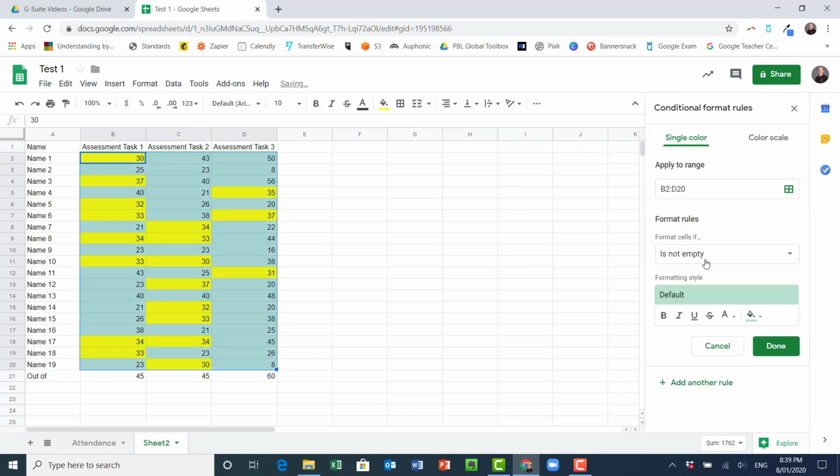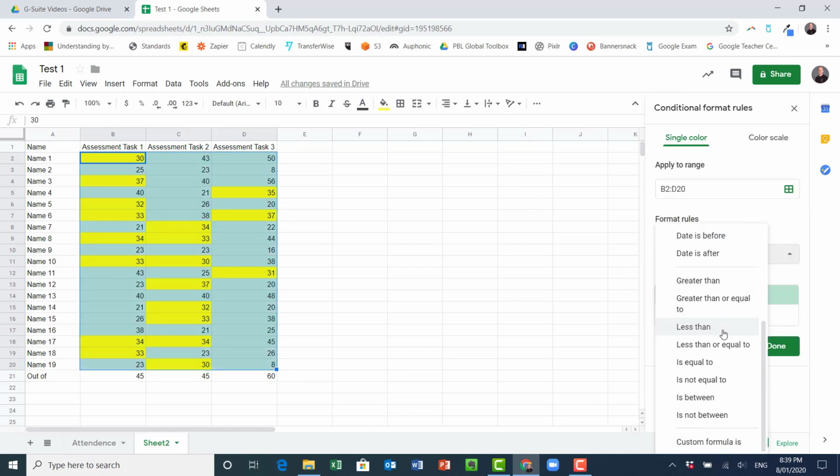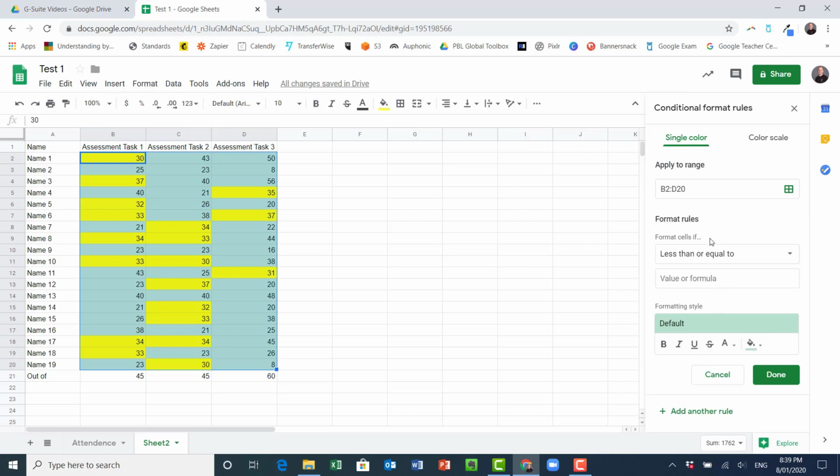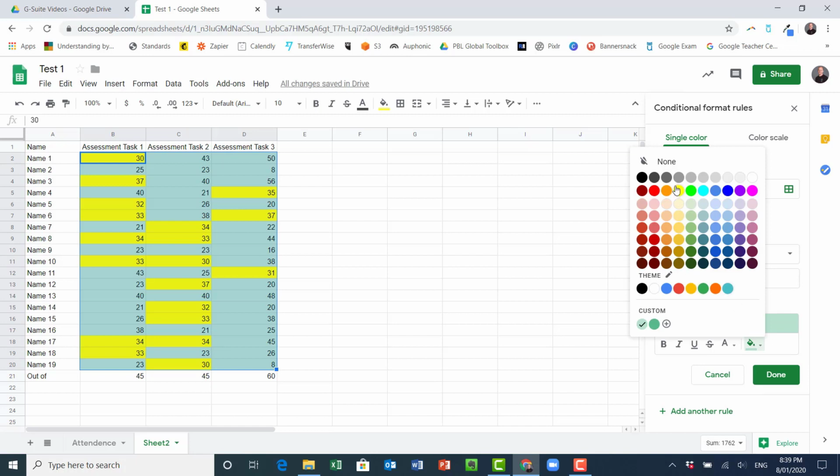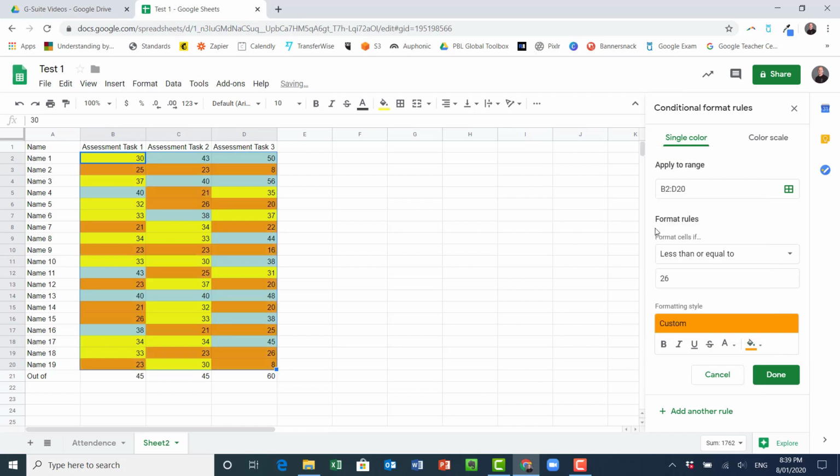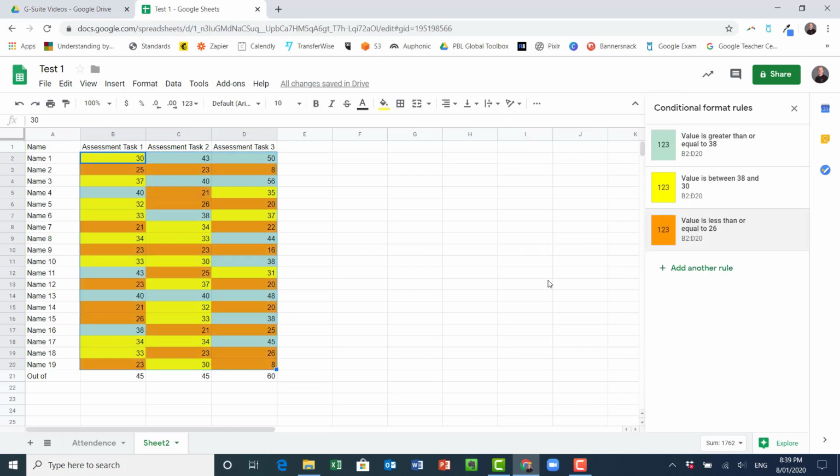But if they get less than or equal to, what did I say the number was? I can't remember. And we can make that one orange, for example. Click done. And so now I can see where my students are at in terms of their actual marks that they're achieving and what I should be more worried about or less worried about in terms of how they're going.